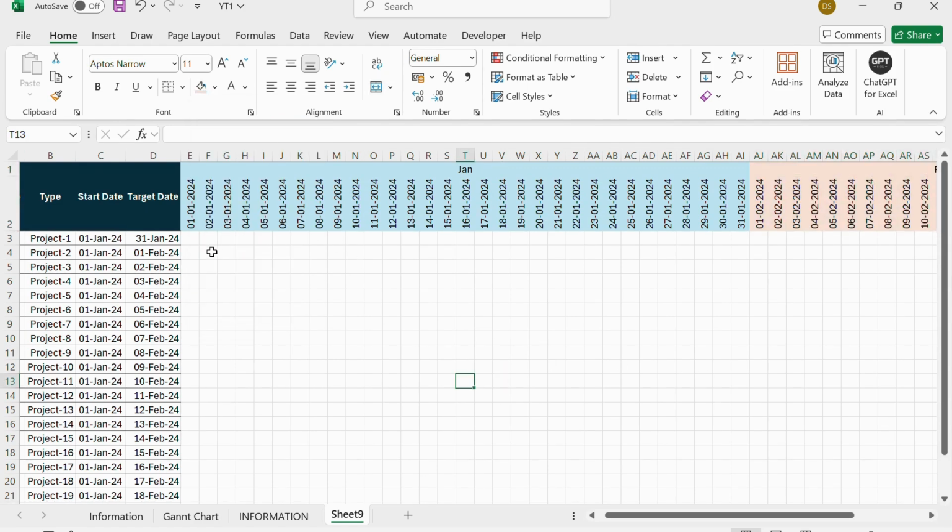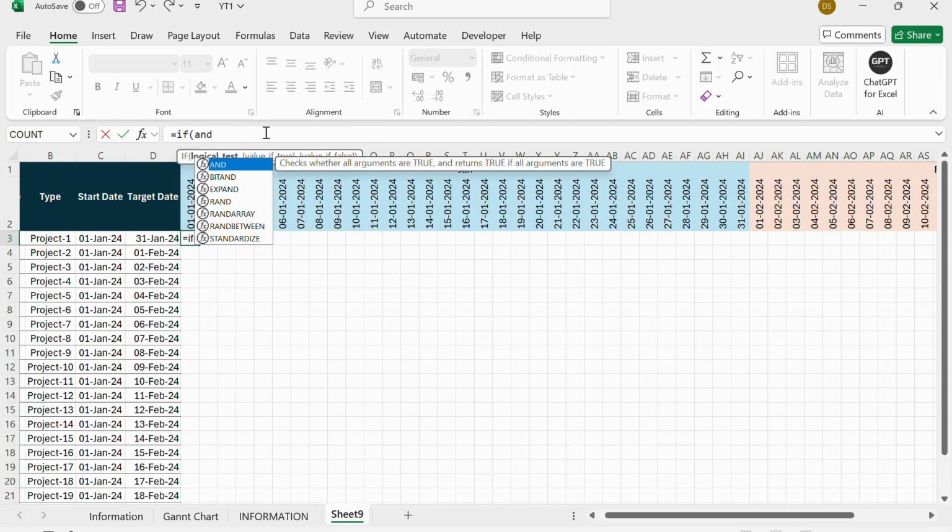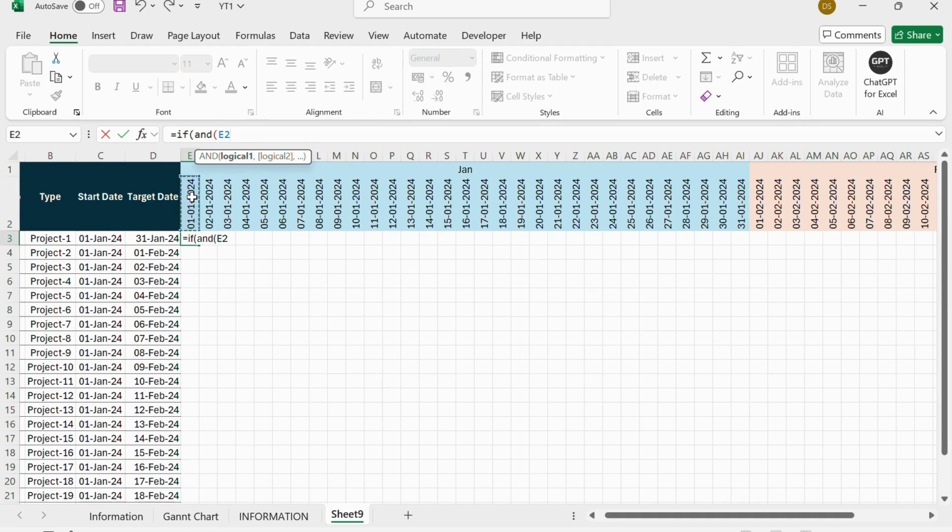After this, I'll type in the formula. The formula is: if and, this number is greater than or equal to the starting date and less than or equal to the target date, I'll show X, or else nothing.